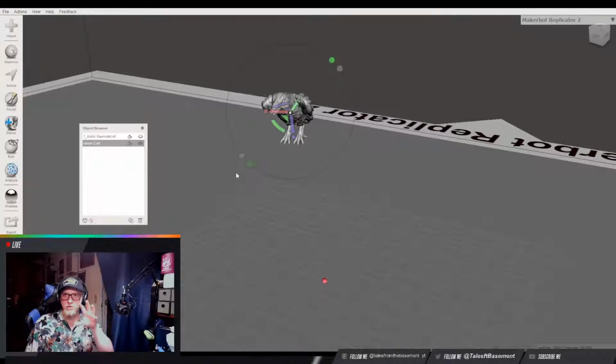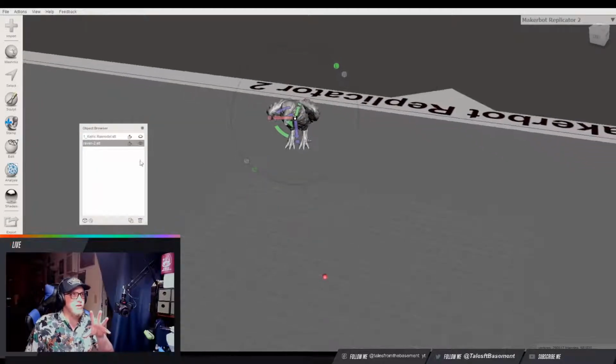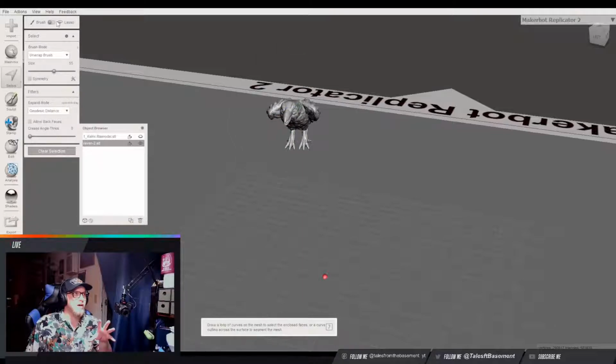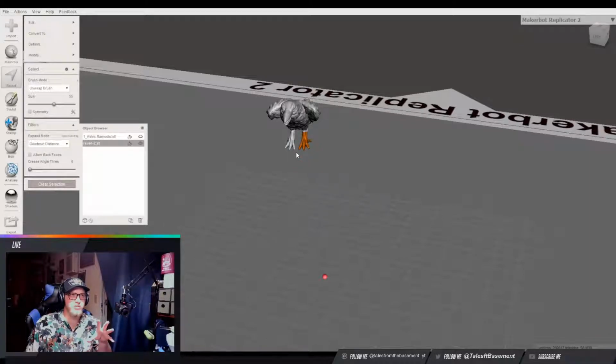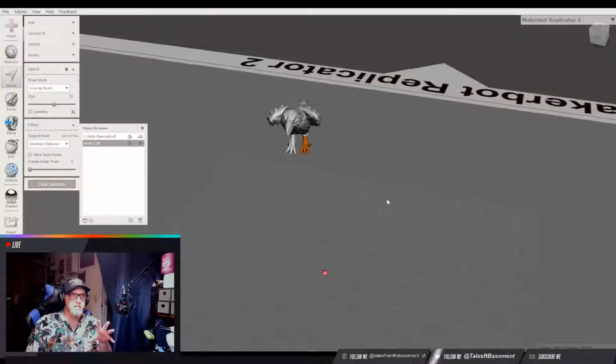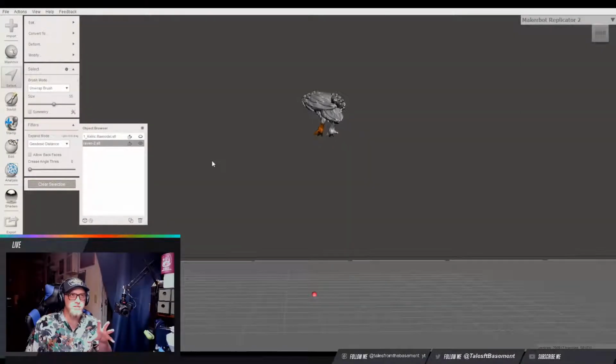In this instance, we're going to make them disappear using the visual icon in the object browser. And then I'm going to go over to select and use the lasso tool, and we're going to lasso this foot right here. This is the one I want to change the position of. You can see that it's now selected in that little box.